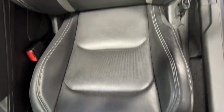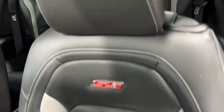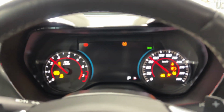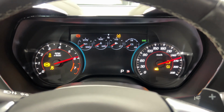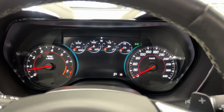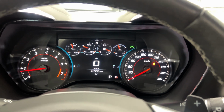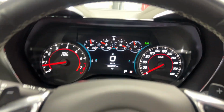And there's our power seat. So a power fore, aft, up, down. And I'll just go ahead and scan up that seat so you can see the condition. Awesome. So as I get in, just have a look in the door frame, nice and tidy. And we'll get in, we'll fire this one up. Right, there we go. So in terms of kilometers, we have 41,858. No warning lights or issues there on the dash.